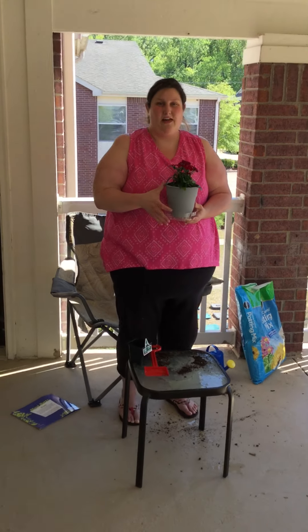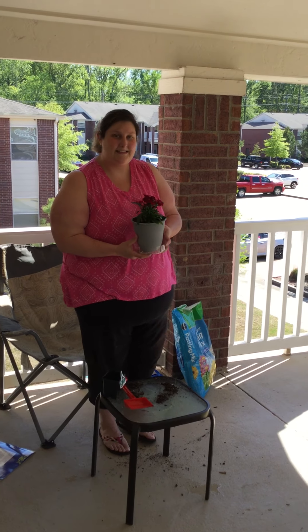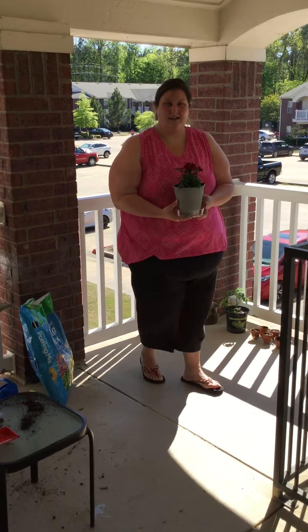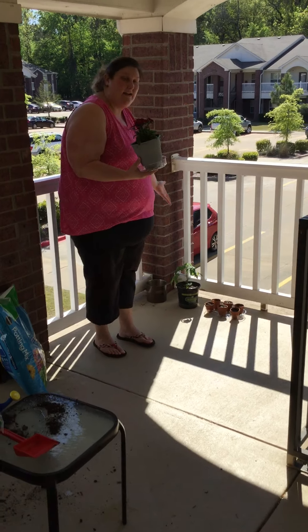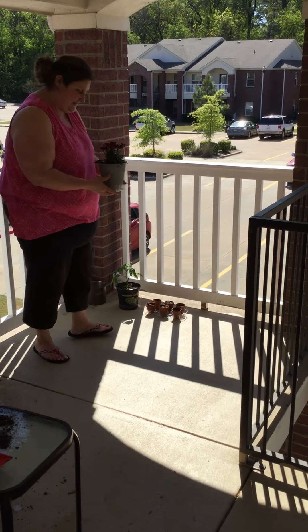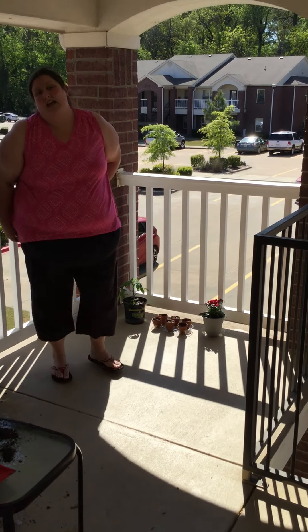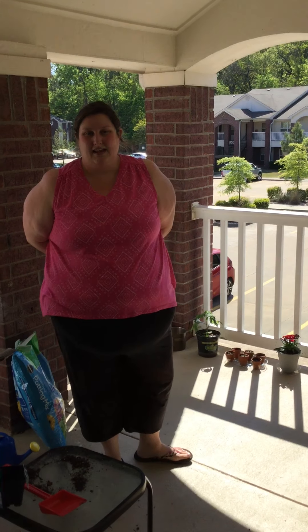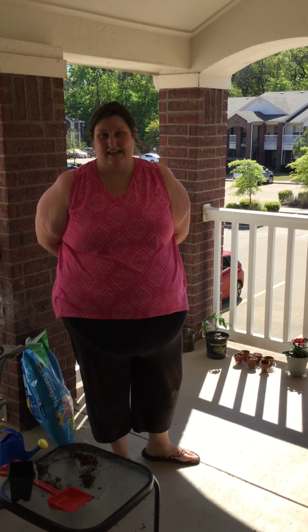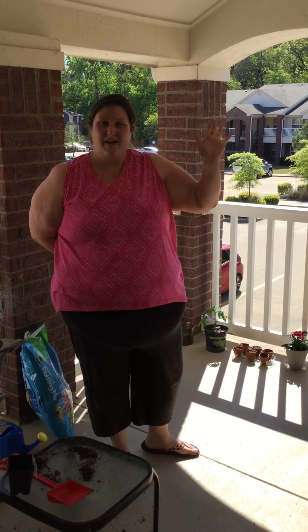Now that my flower is planted, where does it need to go? You're right, in the sun! So I'm going to put it over here with my tomato plants in our garden that we have growing — it'll need a good friend! Boys and girls, I know Miss Amanda came to see you and gave you these flowers, so please send me pictures of what you were doing because I would love to see it. I hope you're having a great time gardening and growing. Bye-bye!